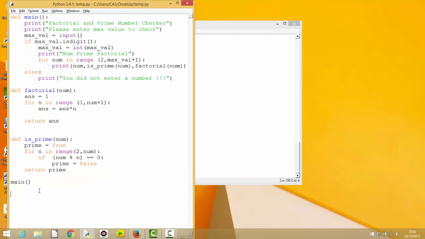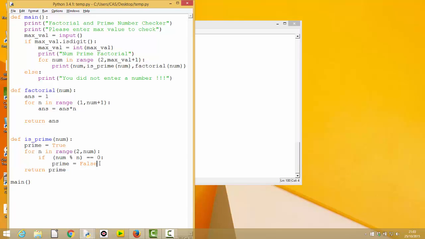So just going quickly back to our code here, from an efficiency point of view, and you don't do this, it's not kind of a massive problem really. Clearly, once we've discovered that it's not a prime number and we've set prime to false, we don't really need to continue going around this loop, but the loop will continue all the way up to the value num-1.